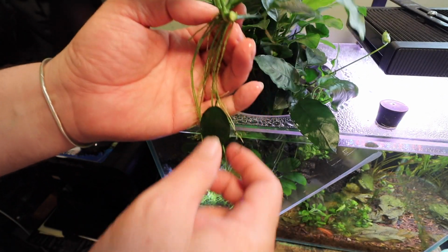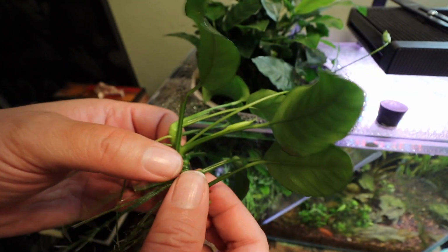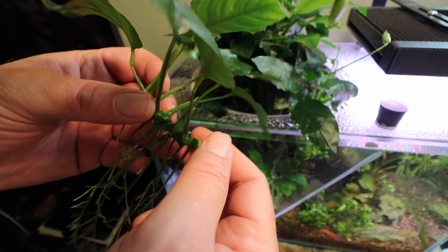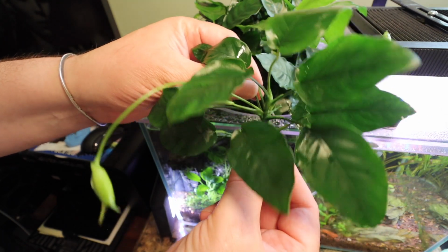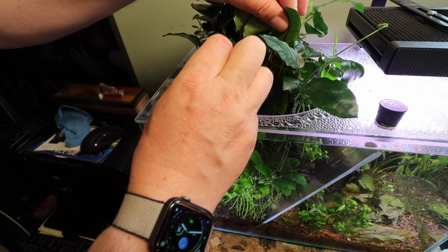But if you're trimming one of these, inevitably you're going to break off some leaves. It's really easy to trim these off. You can just kind of pop these off. So if you've got some that are looking bad or might not be too good, you can easily kind of pop these off, and they will save all that good energy for the healthy ones to grow. Alright, so definitely want to go and get another side over here.